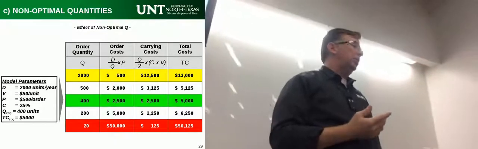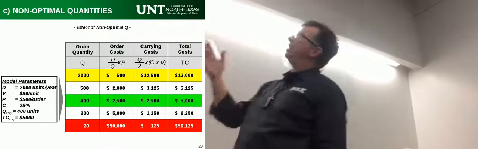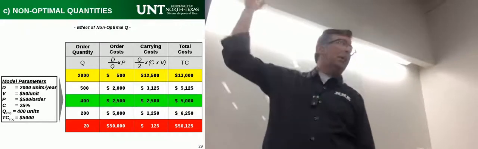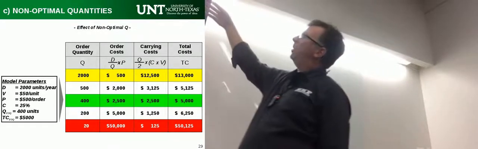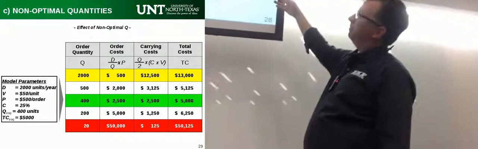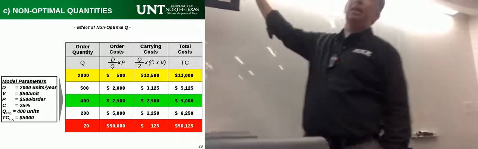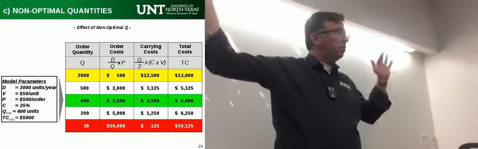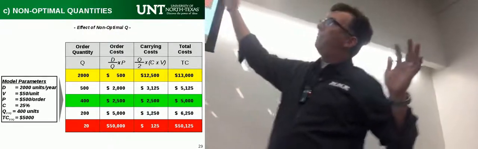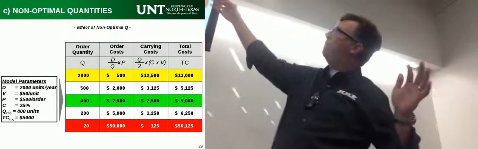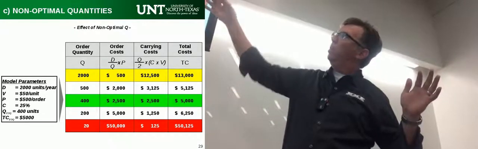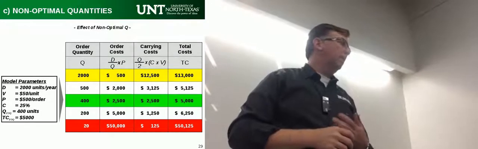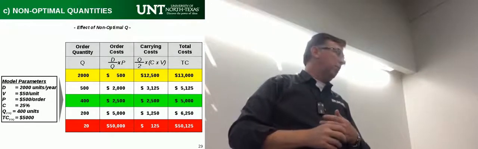I mean, you can see the increase in cost, right? The increase in cost is like 2.5x if I order a lot more, like 5 times more. But if I order 10 times less, that's a lot worse, right? I mean, so making big errors is a problem. But if I'm off by 20%, even if I'm off by 50%, look at the 400 versus 200 there. My total costs don't go up that much. Okay? And we can see this really on the next page.